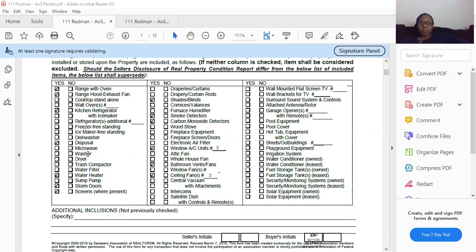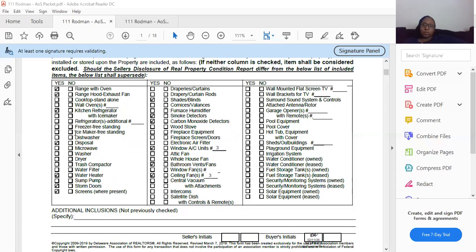Yeah, or vice versa. If it was still there and they didn't want it, they could have pushed back. They could have said, we want the seller to remove these two. That's exactly right. A lot of people glaze over this. As an agent, this is a section that I focus on because it's so much stuff, so many little check marks.